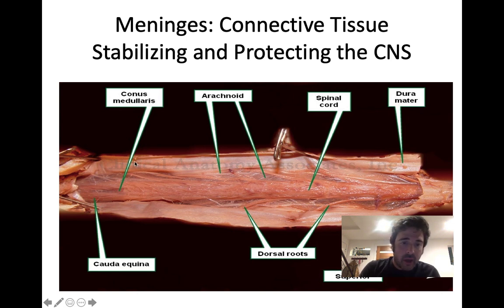Now, I'm not going to talk about the different layers of the meninges using this image, but here we have the spinal cord, and you can see the spinal nerves branching off. Remember, it's about the thickness of a pinky finger. And then you have these connective tissue structures surrounding the spinal cord. Collectively, we refer to those as being the meninges. So on an exam, if I said identify the general set of structures, the connective tissue that surrounds the spinal cord is referred to as the spinal meninges.